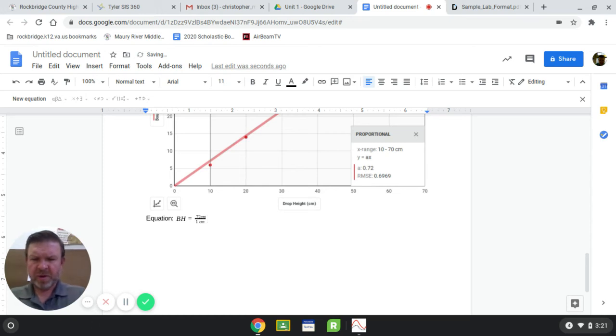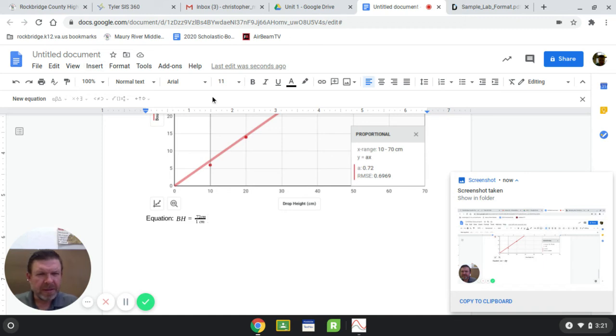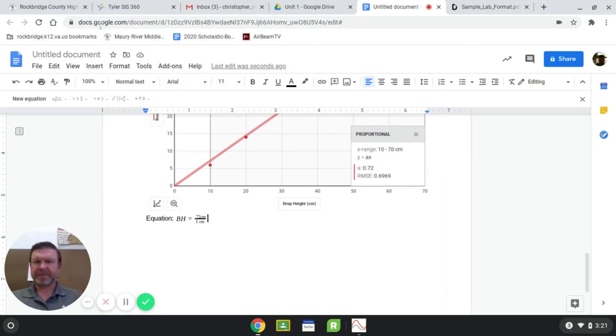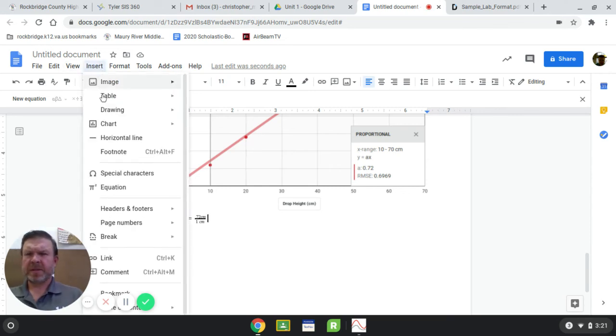Oh, I want that to be in my equation too. I guess I could just make a new one by doing Control-Alt, screeny thing. Didn't work. Control-Shift, screeny thing. There it is. Nope, no, that's for doing a screenshot. Sorry, I need to do insert. That's what I need to do. Insert. And I did take a screenshot, and I don't want to. I'm going to X out of that.